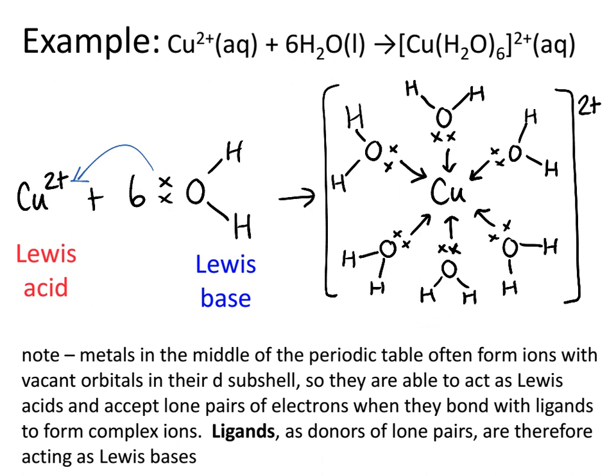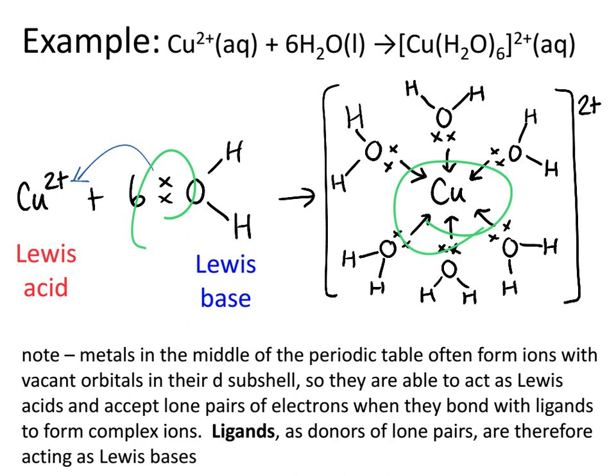For our last Lewis example, we're going to look at the formation of a complex ion. In this case, copper is the central metal ion and water is the ligand. I know this kind of looks a little bit weird. I don't really know why they didn't bother to draw the lone pairs and they're using X's. Just a weird IB thing, I guess. But you know the formation of water. We got 2 lone pairs on the water here. So those lone pairs, those electrons, are perfectly able to be donated to our copper ion. And so we have this formation of this complex ion.